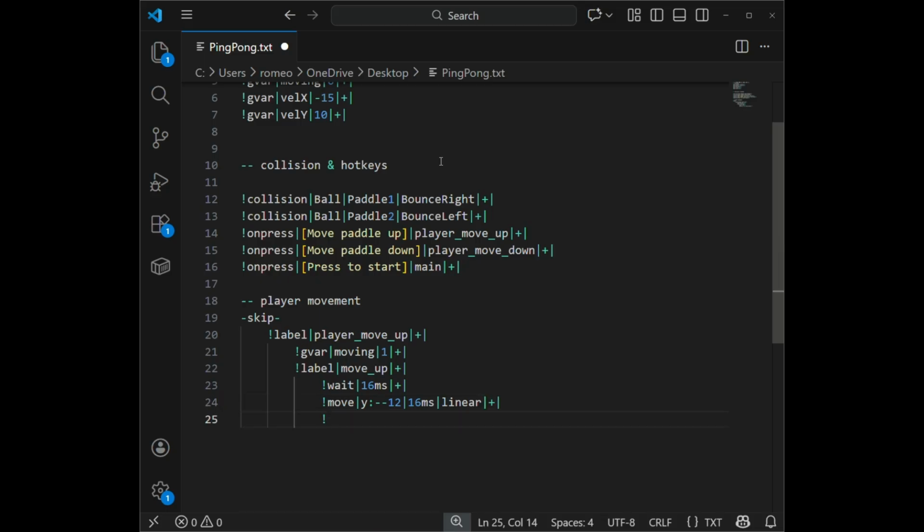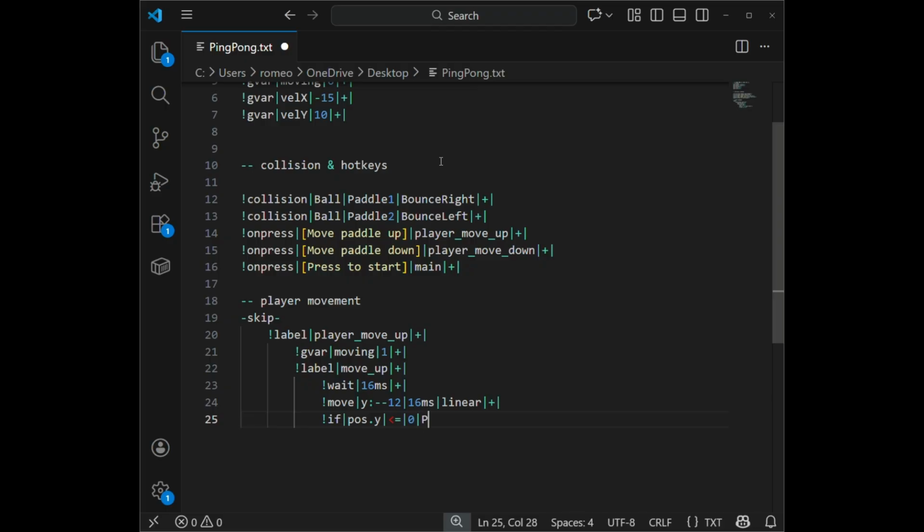And then now we need to check for collision. So if the player's paddle is hitting the top of the screen, then we need to move it so that it doesn't get off the screen. So we're just gonna set the position back to 0 basically.